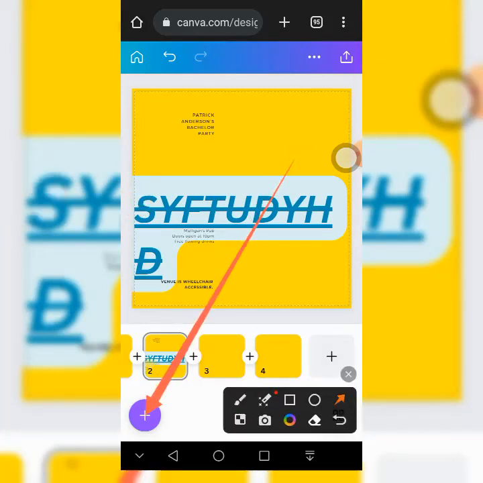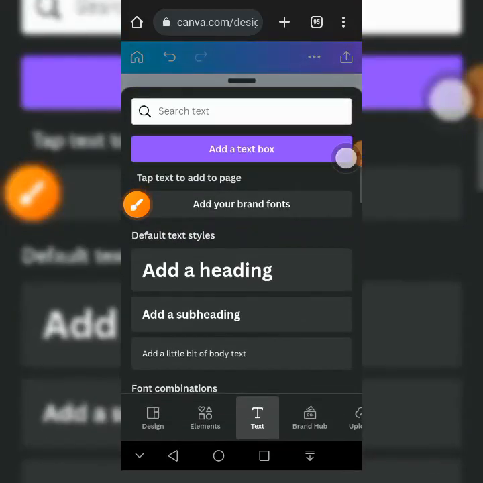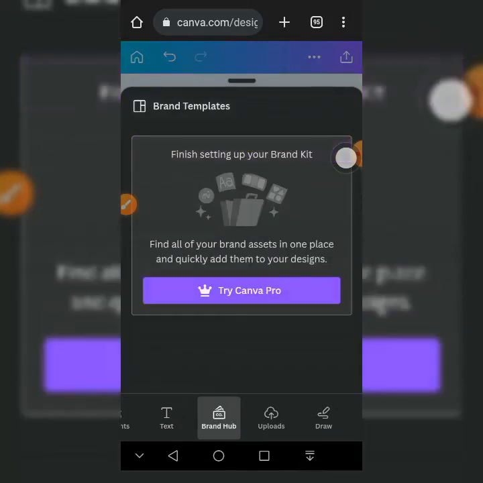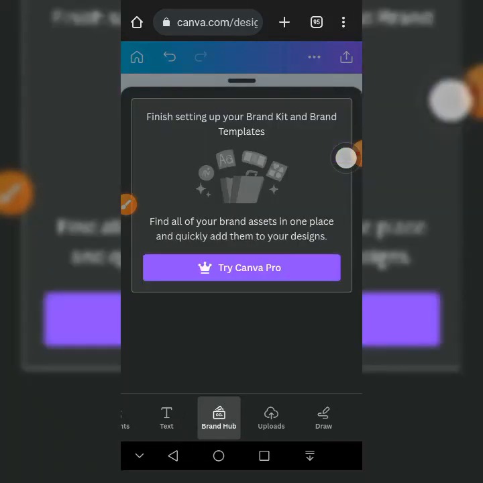Okay, let's go back to the plus icon. We have other features to explore. Alright, we'll click here. We have brand hub. Brand hub is for those making use of the Canva Pro. You can see it here. Here you can add your brand logo, add certain things about your brand so that anybody who is a team member with you doesn't need to upload all of those things again. Once they get here and click on brand hub, they will see your logo, they will see everything you have there and design with it.